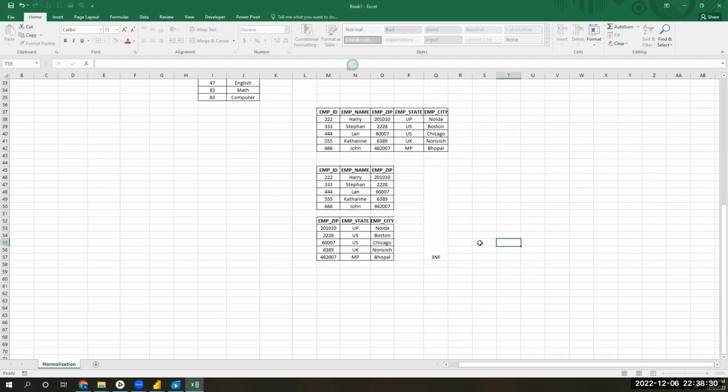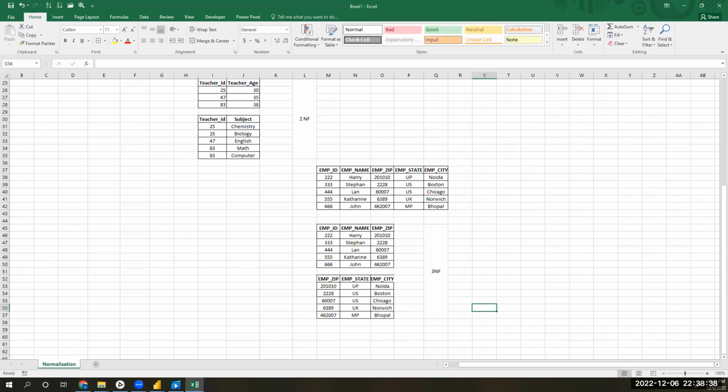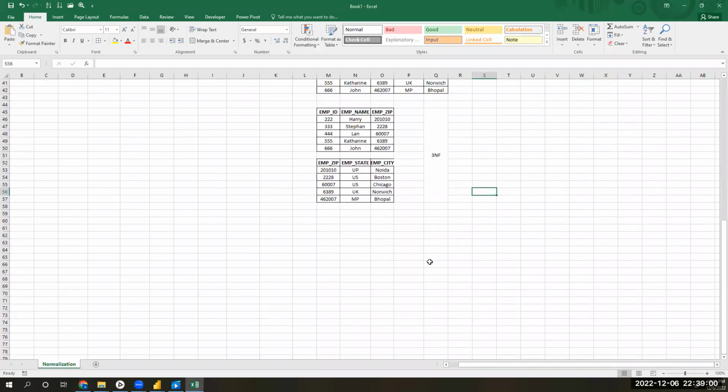After 3NF, one more thing is there. It is a more advanced concept too. It is BCNF, Boyce-Codd normal form. But remember, these normal forms will not be very useful for you.